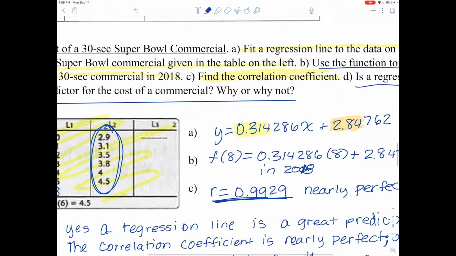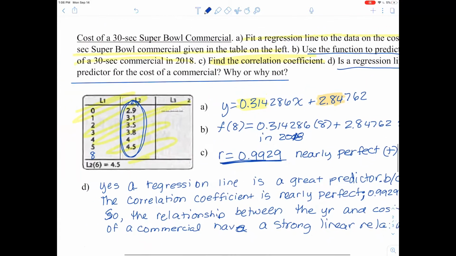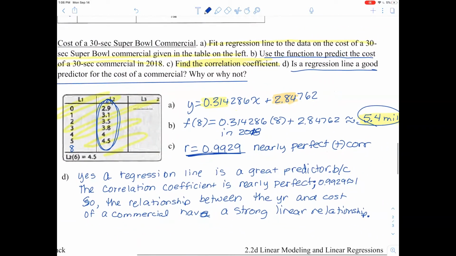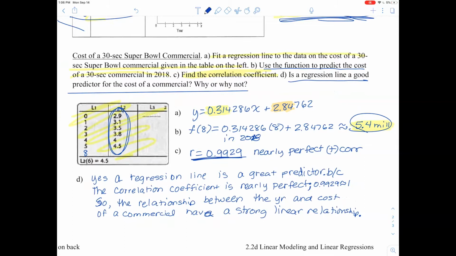Now again, I did that demonstration with Desmos because that's what my iPad has options for, but I would suggest that you use a graphing calculator, TI-84, if you have it.